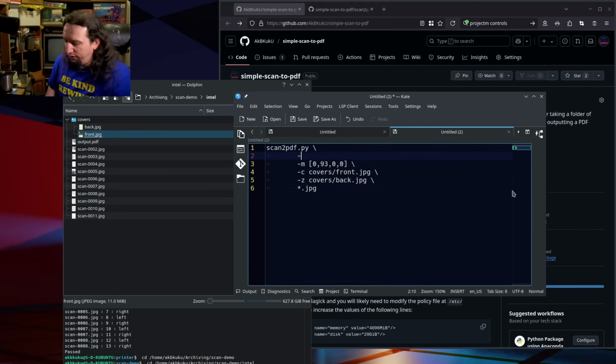So what we're going to do is add the -p parameter for the page order, and then we're going to make a multi-dimensional array. If you're not a programmer, this might be a little difficult to wrap your head around, but I'm going to walk you through this. First off, let me add this to indicate the end of the line. The first thing you need is to put everything in braces here. This indicates that everything in between is the data for this parameter.